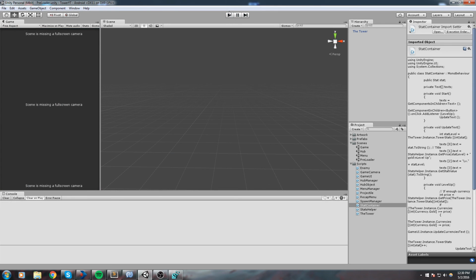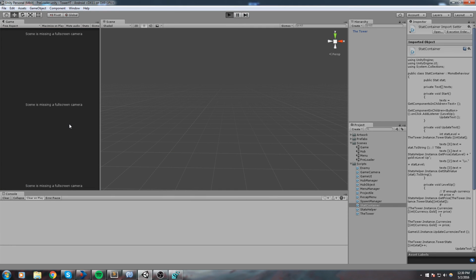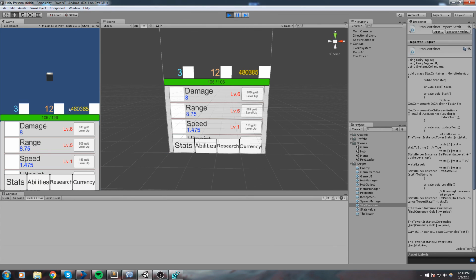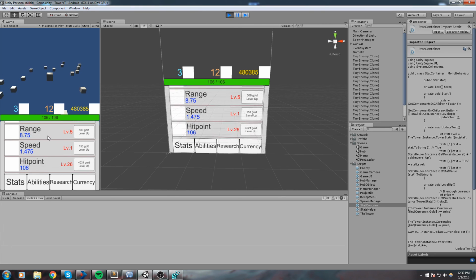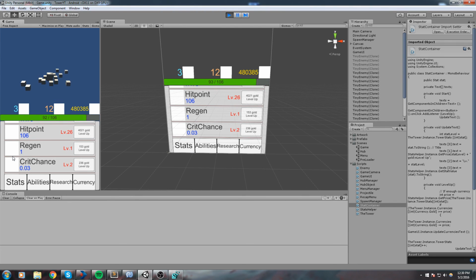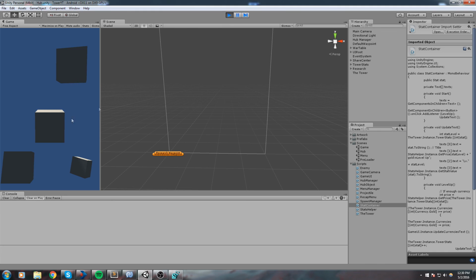Alright. And let's actually look at what we could address next. Oh, not right now, but in the future, as soon as we have our region working. Right now we don't have our region working, so as soon as we have our region, we can update this more often, and our HP can go back when we buy level. But right now we don't have the region stats, so we can't really do this as of right now. But it's going to come fairly soon.